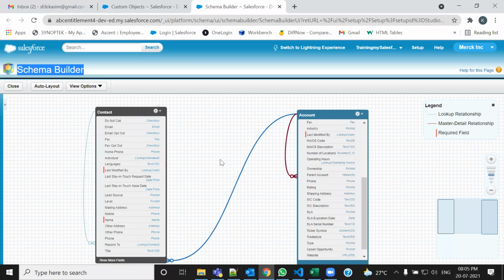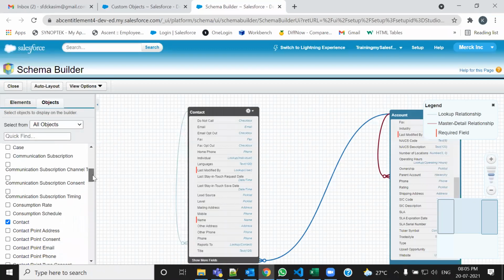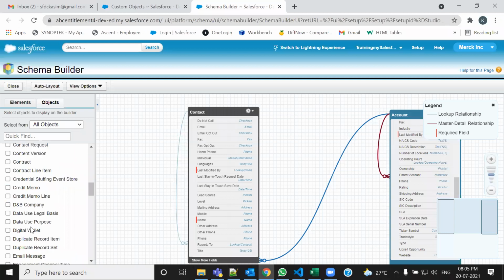So this is the most interesting way to represent the object. Why? Because एक तो यार पूरा ग्राफिक के फॉर्म में दिखता है, बड़ा प्यारा दिखता है. दूसरा, relationships नजर आती हैं between the objects. This is the best way to demonstrate the relationship. If I ask you, show me what is the relationship between account and cases, you need to go with the schema builder. आप schema builder पे जाएंगे, ठीक है? Select the object account and select the object cases. Just select it and show me the relationship. This is the best way to show the relationship.